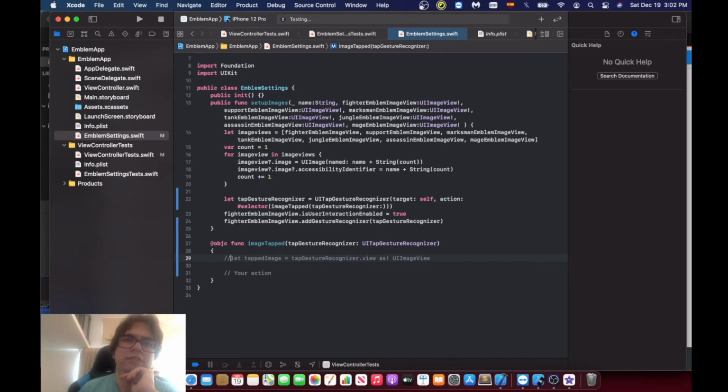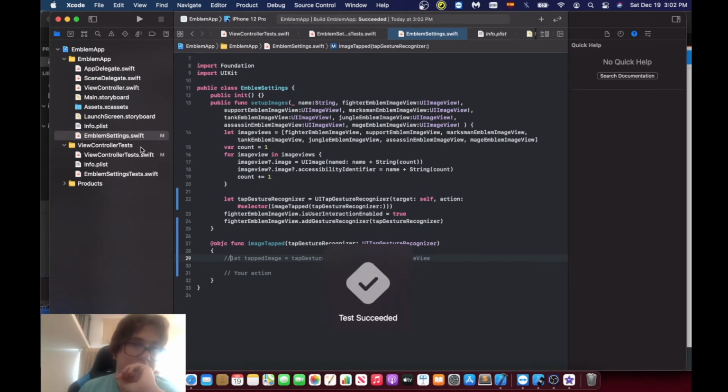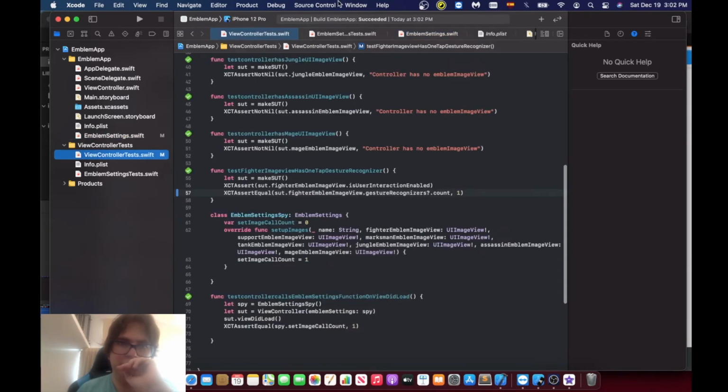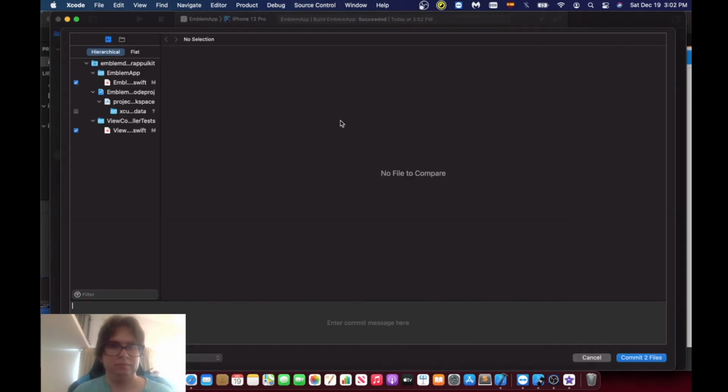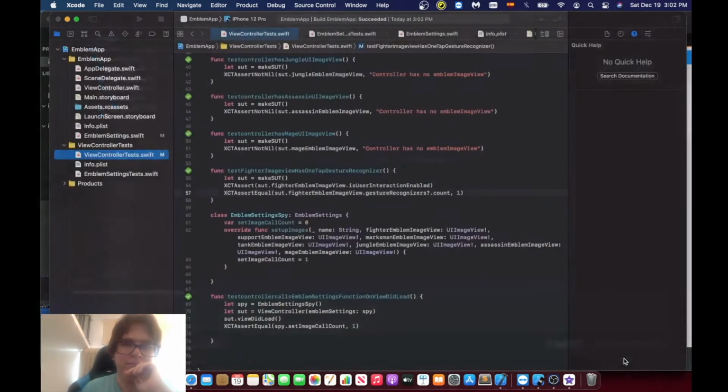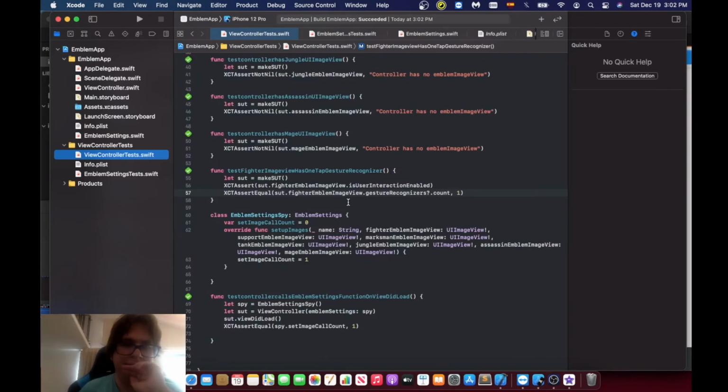So my tests are passing, so I'm going to commit: added gesture recognizer to fighter image view. Commit to files and push. So every time I tap, I will go into that function.